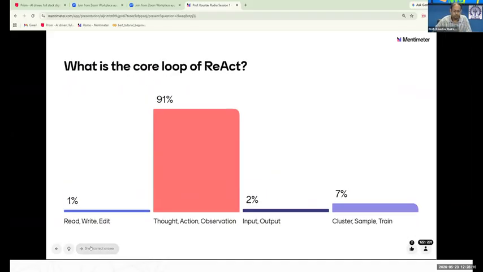Okay, so all of you are telling that thought, action, and observation. Yes, this is the correct answer, that thought, action, and observation. Fine. So with this, let's move on to the hands-on session.